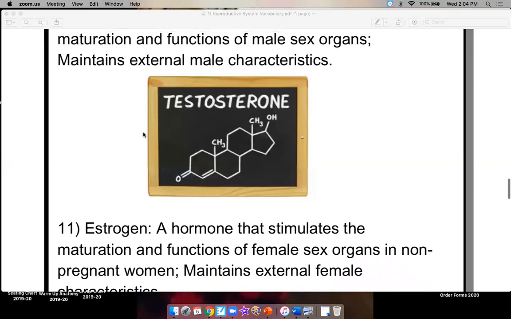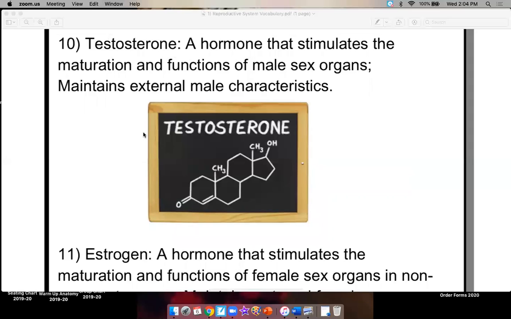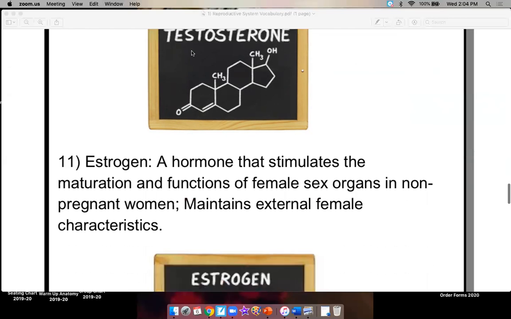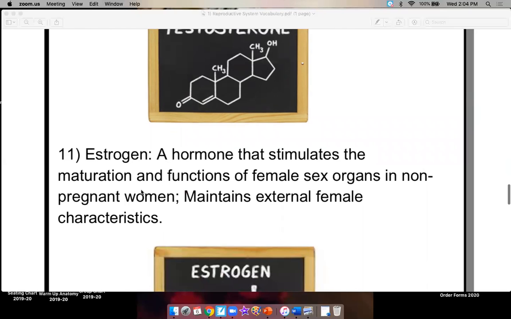If you were to undergo some kind of hormonal treatment, if you were a woman and you took a lot of testosterone, you can start looking more like a guy. Get broader shoulders, deeper voice, start growing facial hair, that sort of thing. Guys, if you were to start to get more estrogen, then you start looking like a female. Your hips can start getting larger, start developing breasts, that sort of thing.